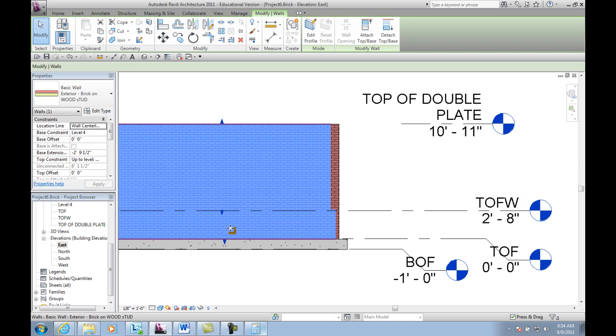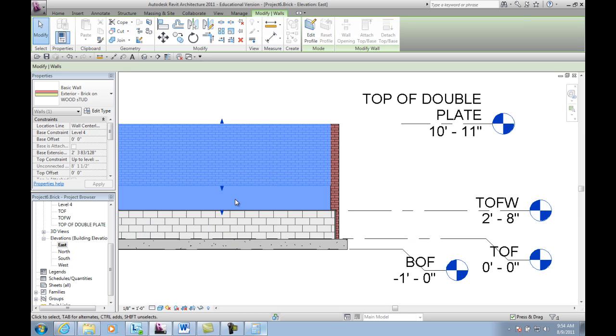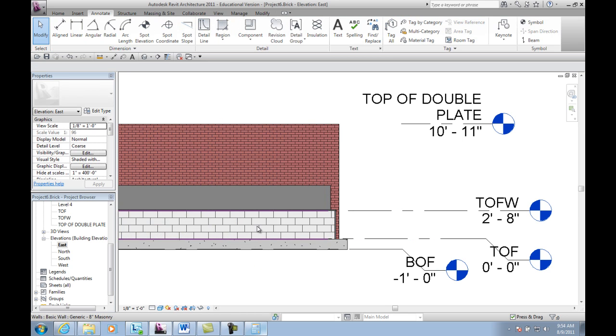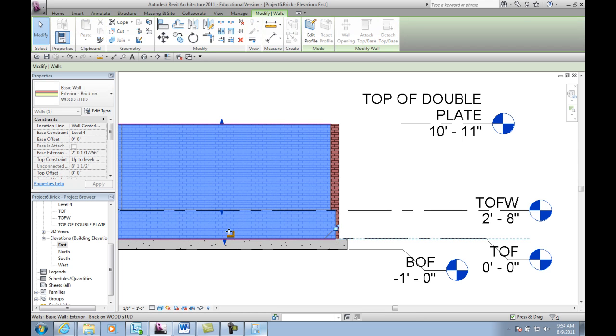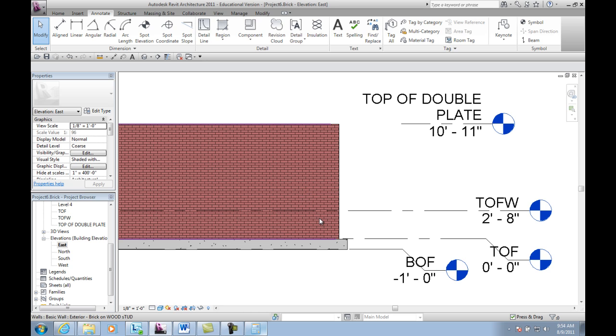If for some reason you wanted to see that, let me show you here. This right here, my footer. This is my foundation wall. This is, you don't really notice it right now. This is my wall board right here. And my wall board is the exterior wall board, and then these are my studs right here. This is what's actually holding the building up. This is, again, just my brick veneer that I have over top of our wood, and it's got 1 inch airspace.